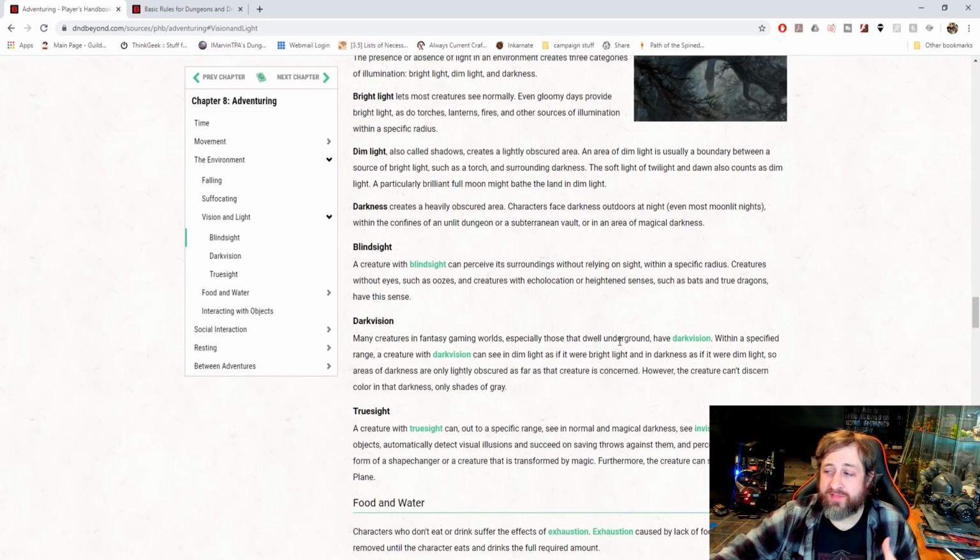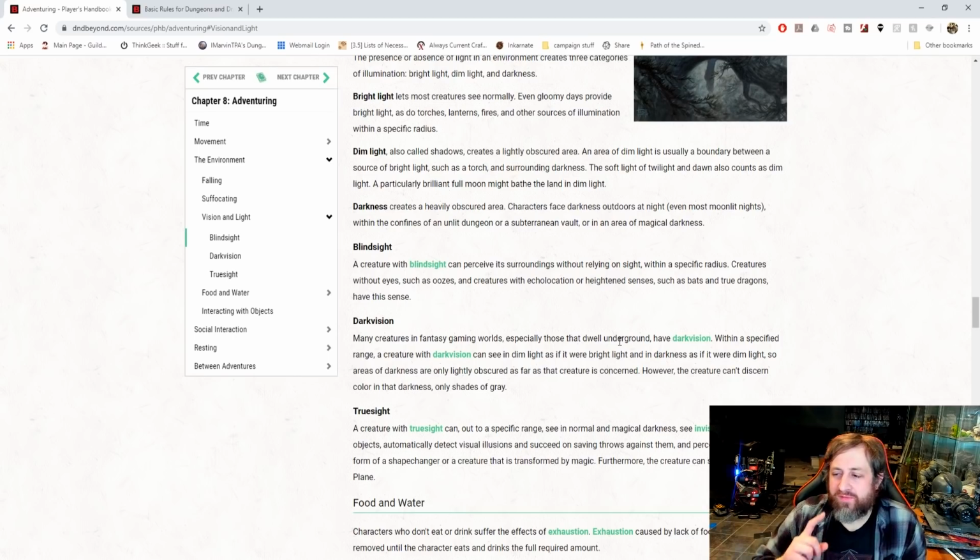So it has downsides. But one thing I also feel is missed on this a lot of the time is going the other way. I have Darkvision, and I'm fighting somebody who's in the dark. They are blinded if they don't have a light source. If they're just standing watch, well, I don't know why you would do this, right?